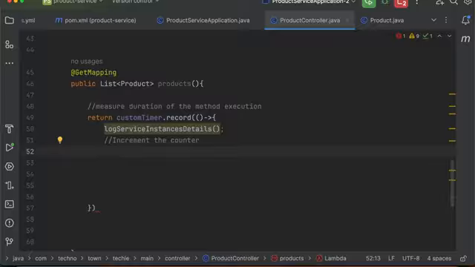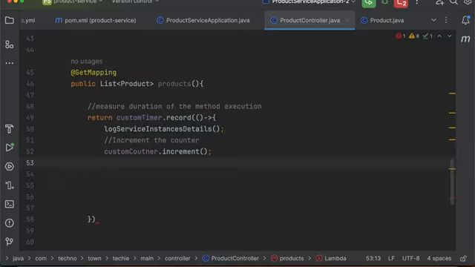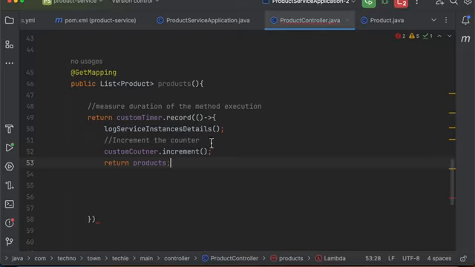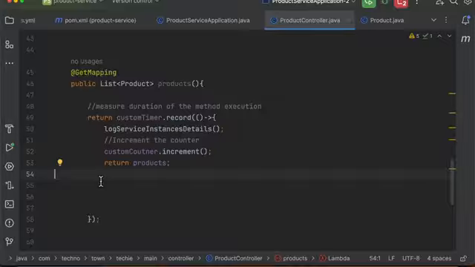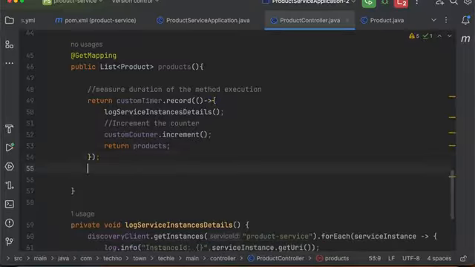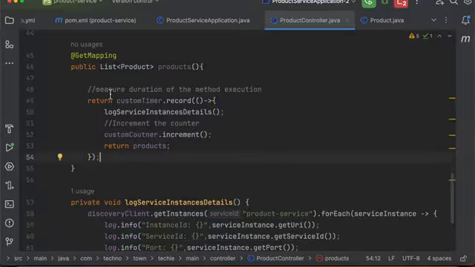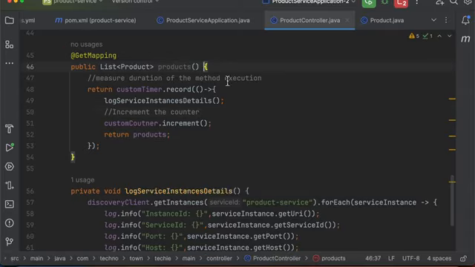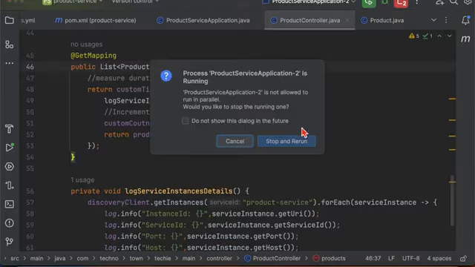So this part I will define here. So custom counter dot increment. Okay, so that's it. And apart from this, basically we need to return the products, right? Yeah, so our method is ready. So now what I will do is I will restart this and I will test it out.